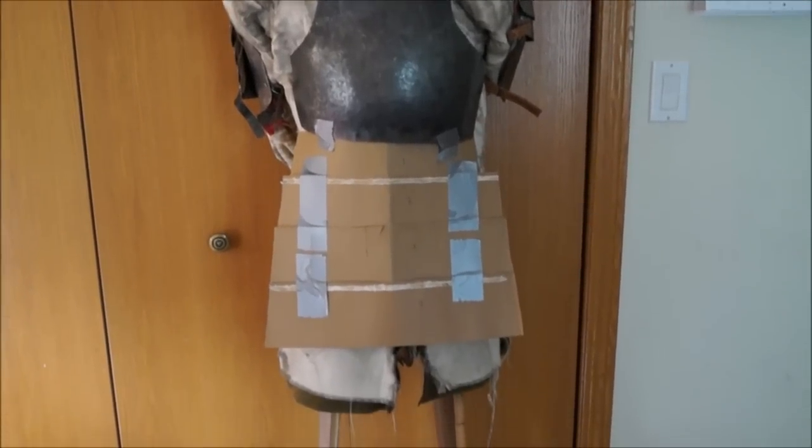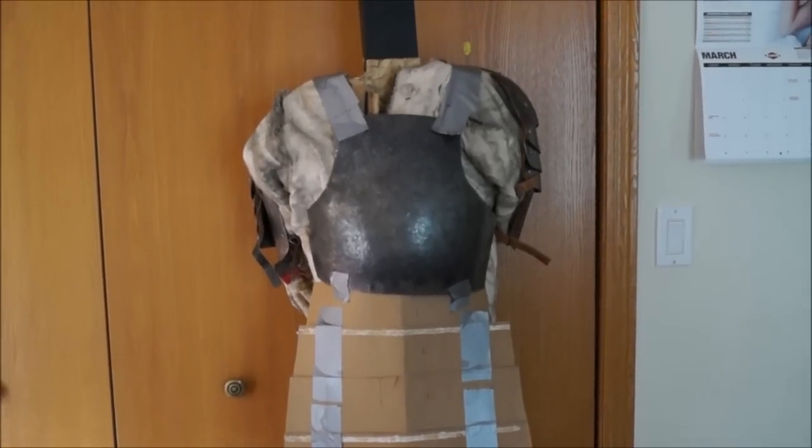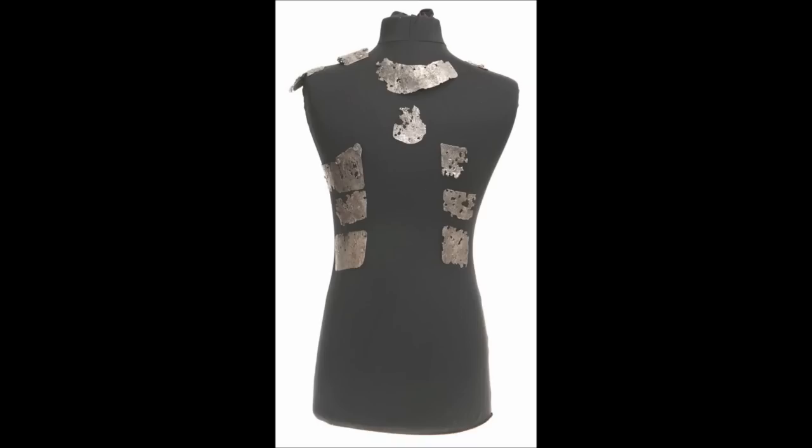Once I had the breastplate finished, I stuck it onto my mannequin, and I mutilated a couple of poor defenseless cardboard boxes and drafted the patterns for the fauld, the abdominal plates, and most interestingly, the back plate. Here on the original, you can see that some of the plates are on the top of the back, almost on the shoulders, not quite.